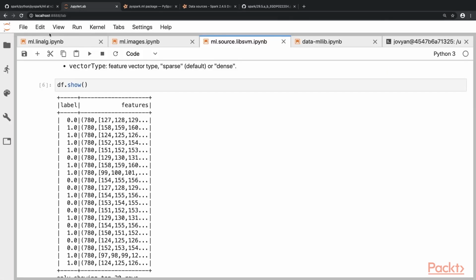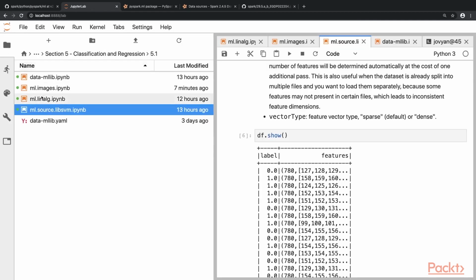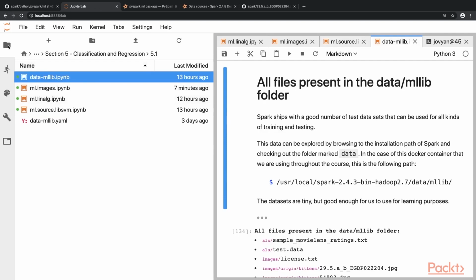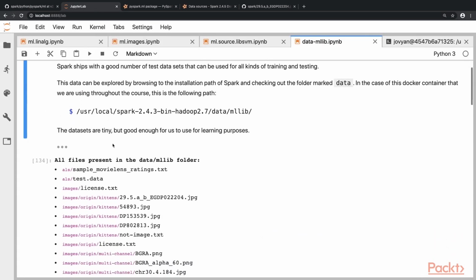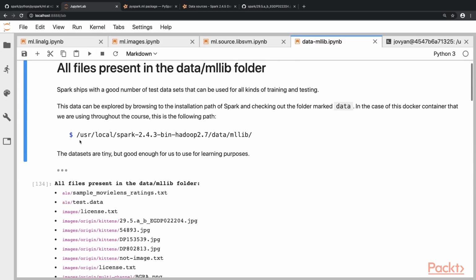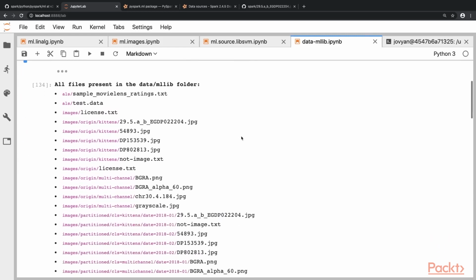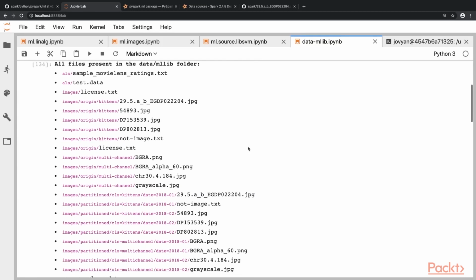So over to our notebook. Again, I've created a specific notebook that has to do with the data. Here you can see the data stored in mllib, this notebook. And what I've done here is I created a little helper function. You can check it out if you want to. But on the local drive of this notebook, which I'll show you as well, you can navigate to this path, which is the installation path for Spark 2.4.3. And inside of the data mllib folder, you'll find those same files that I just showed. Right, so here are all the files present in the data mllib folder.